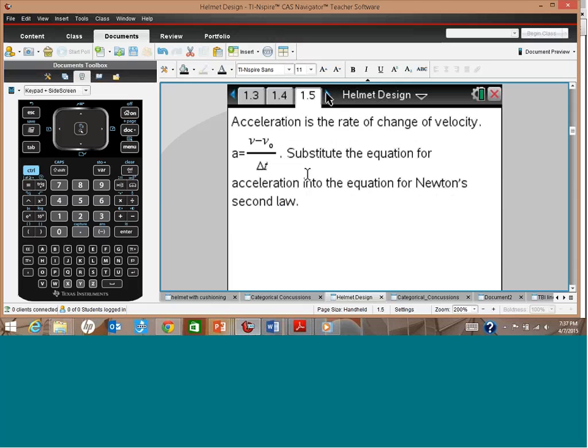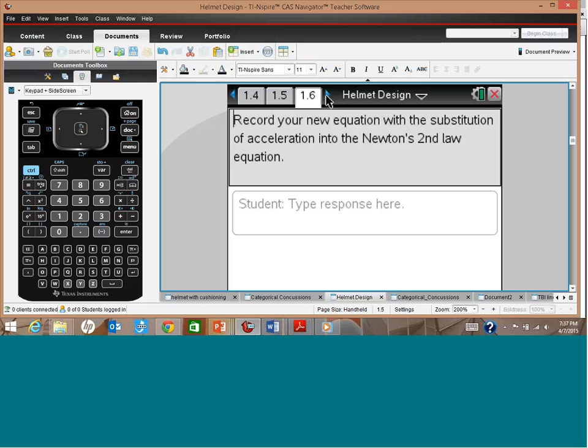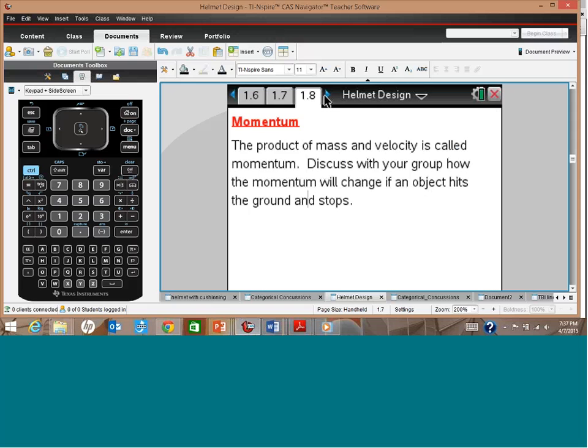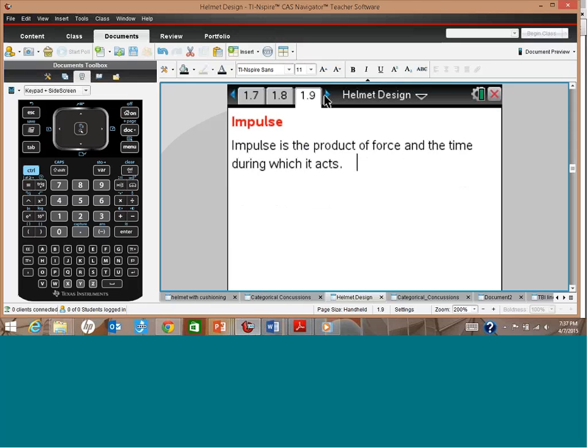It talks about acceleration, and this could be the part that's maybe used in a science course, or it could be used in a math course where you say, think about what you've learned in science if they've studied this, and it has them do a little bit of algebra and talk about momentum, which is also the product of mass times velocity, and that's why things keep going, and impulse. A big idea in helmet design and crash collisions and bumpers and all those things is impulse. And impulse is equal to the force times the time during which it acts.